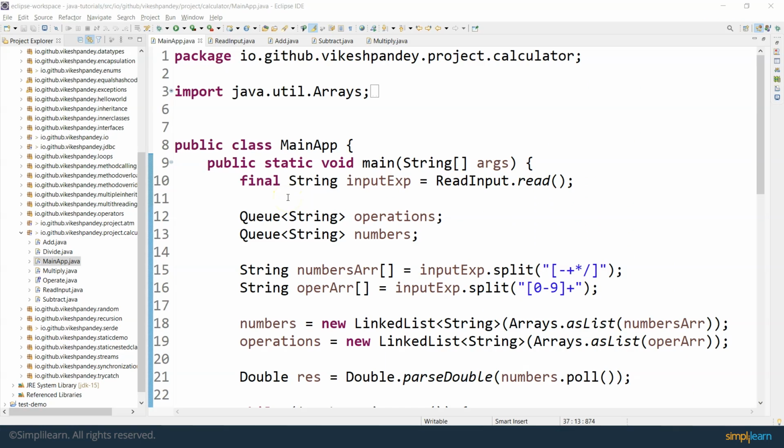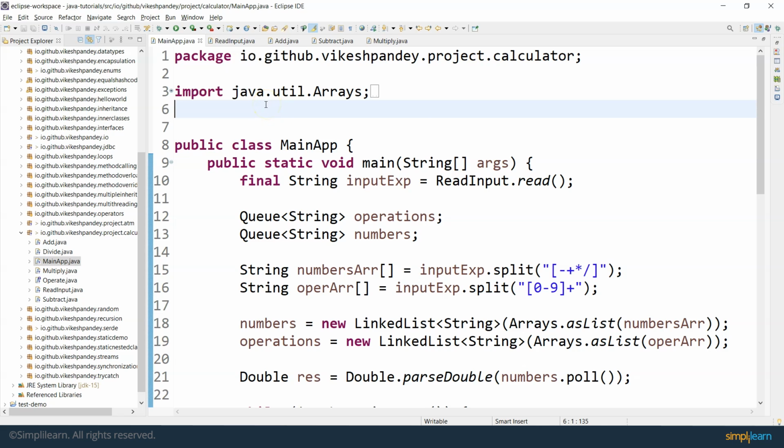Let's get started with walking through a core Java project using all the different OOPS concepts we have learned so far. So in this example, we are going to have a look at a calculator application. And this calculator application supports primarily 4 different operations: addition, subtraction, multiplication, and division. So let's see how we build that app.